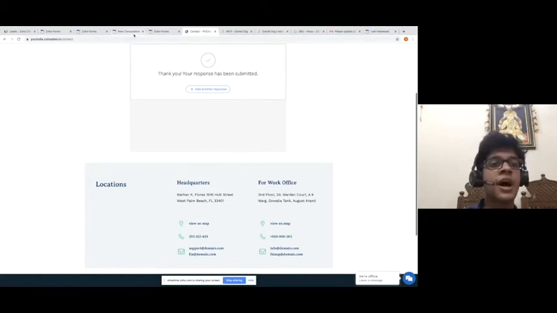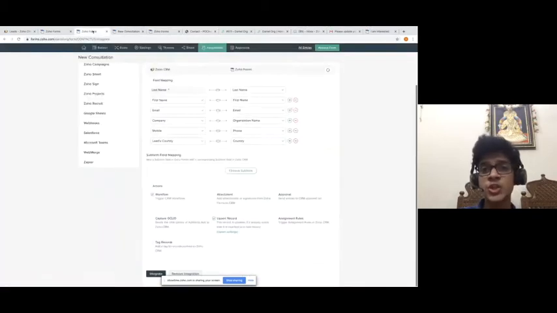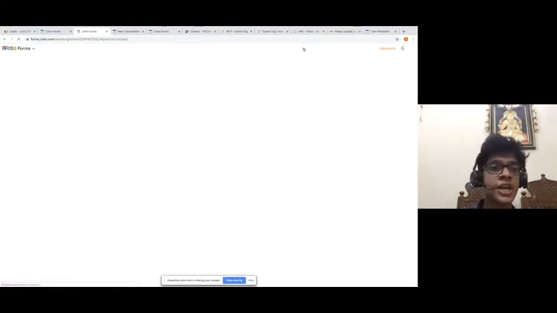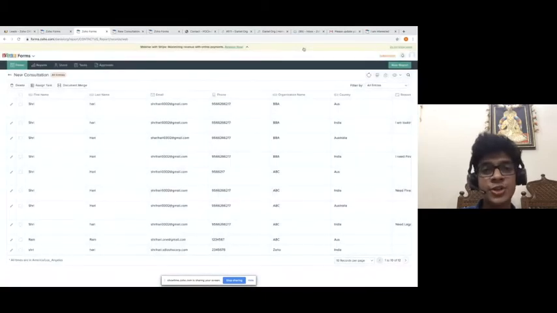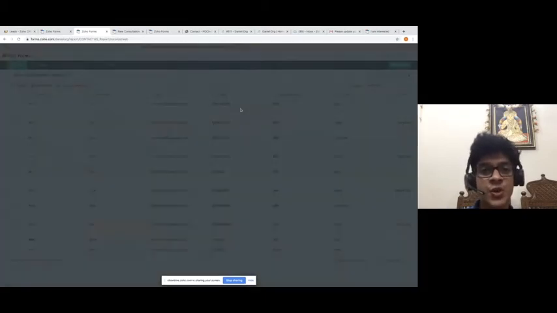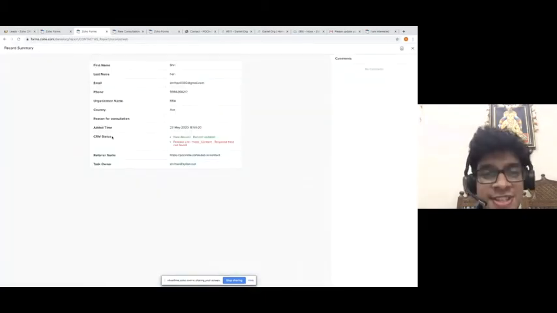I can choose to see this information that was submitted within my Zoho Forms as well. As I told you earlier, when you click on this All Entries option in your Zoho Forms, you'd be able to see the record that was added or updated right now. As I click on it, yeah, you can see the CRM status that the record is successfully updated.